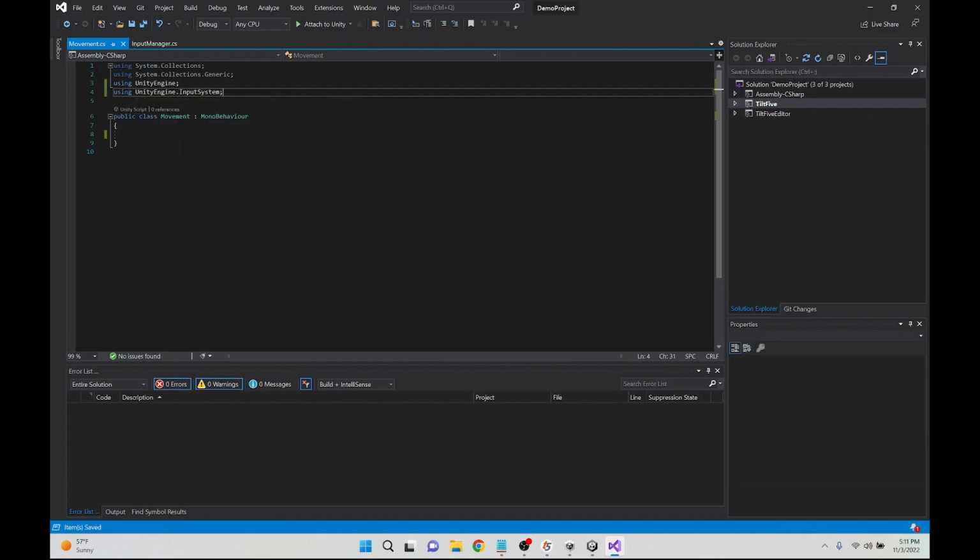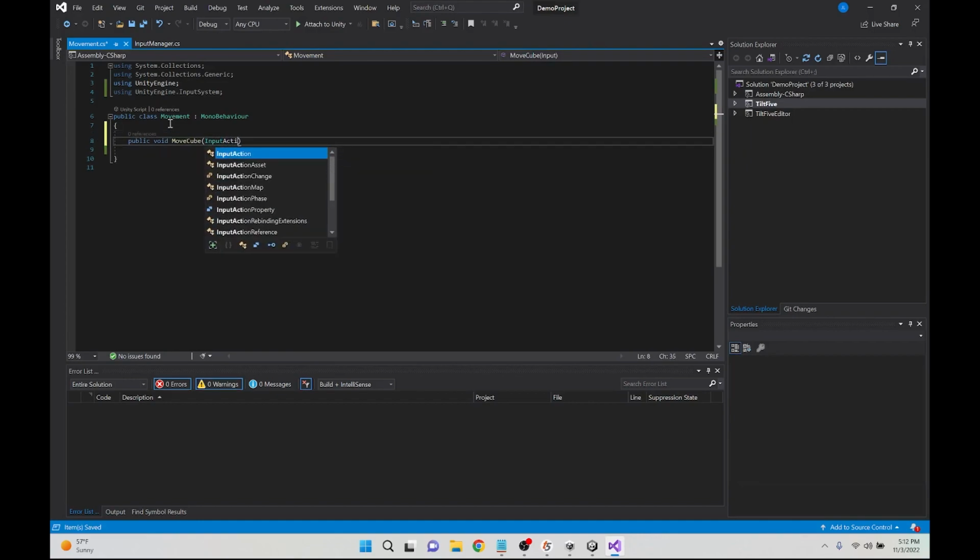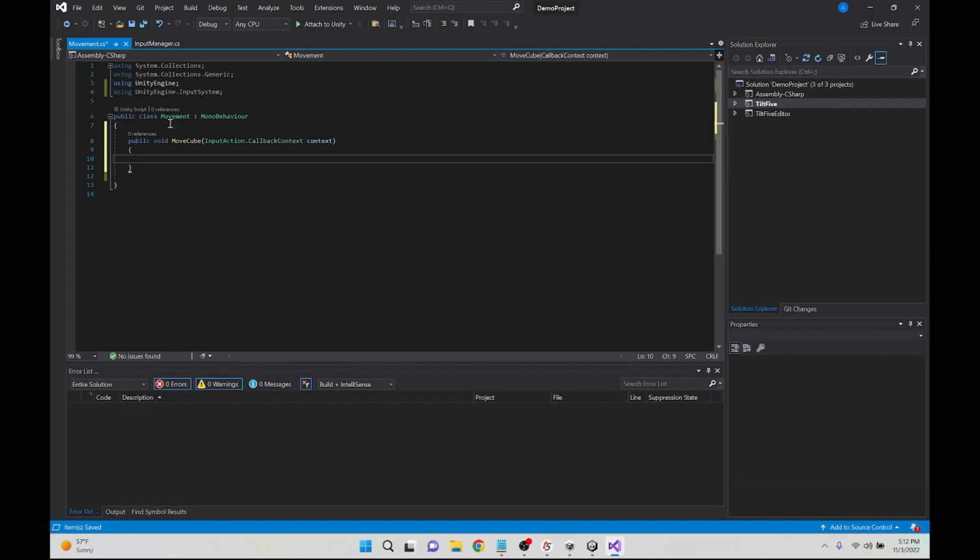This way we can actually use some of the new input system setup. I'm going to make a new public method, let's call it MoveCube. And the important thing here is it needs to take an InputAction.CallbackContext, and let's just call that context for now.